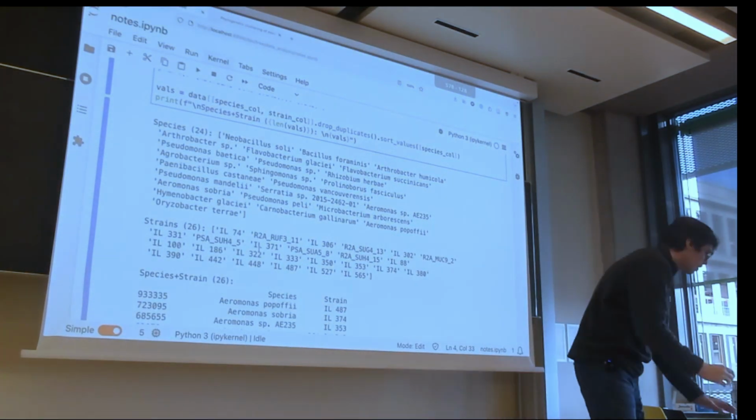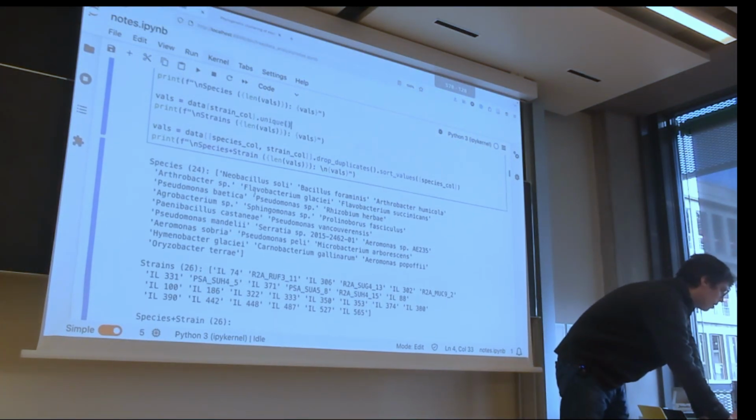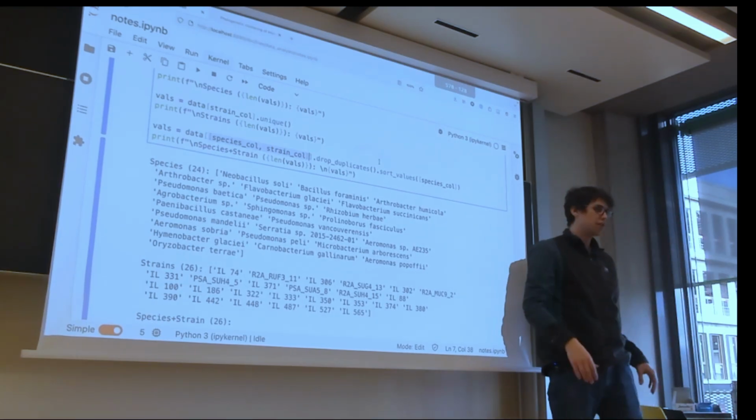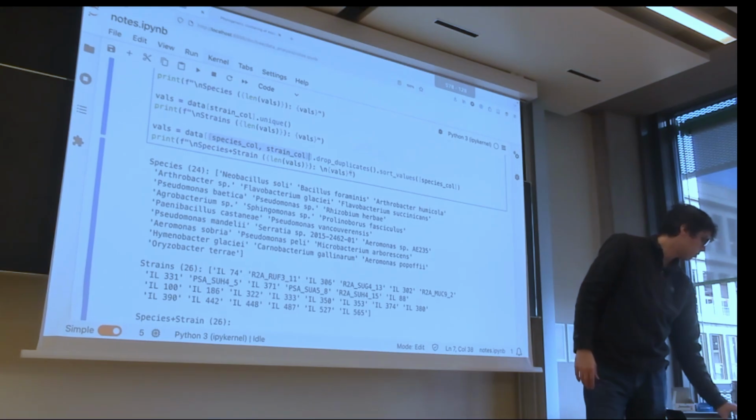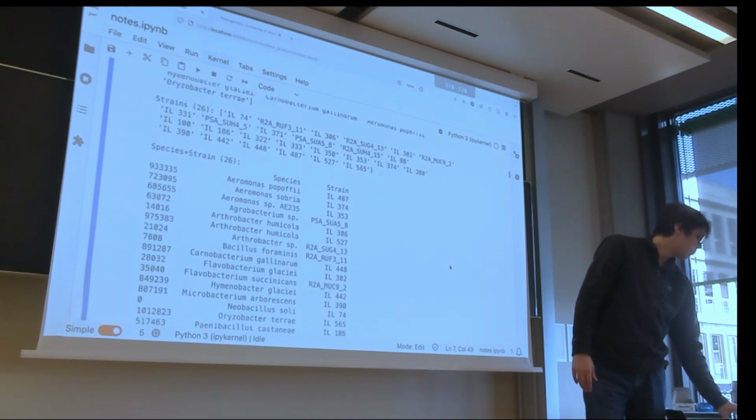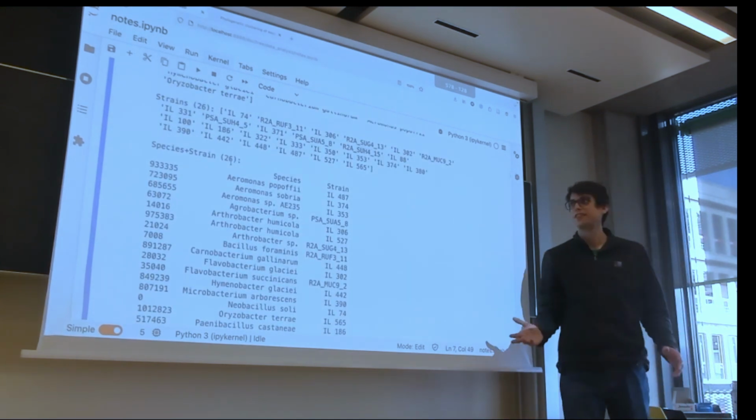So to check whether that is true, we can again look into the data. This is a kind of weird syntax, but what it does is it looks at the different combinations of species and strains. We drop the duplicates, so we keep the unique pairs, we sort them, and then we see 26, which is a relief.